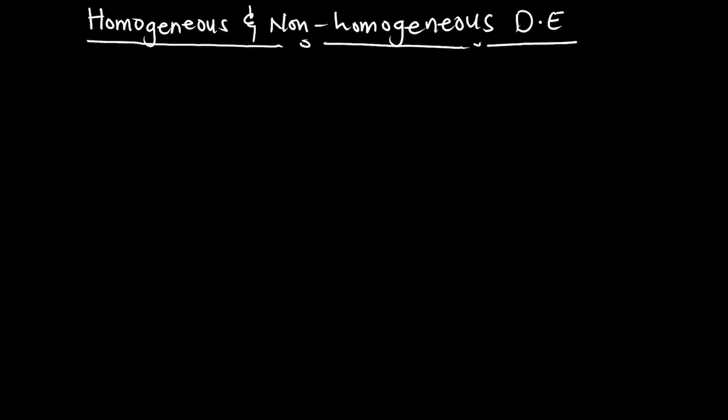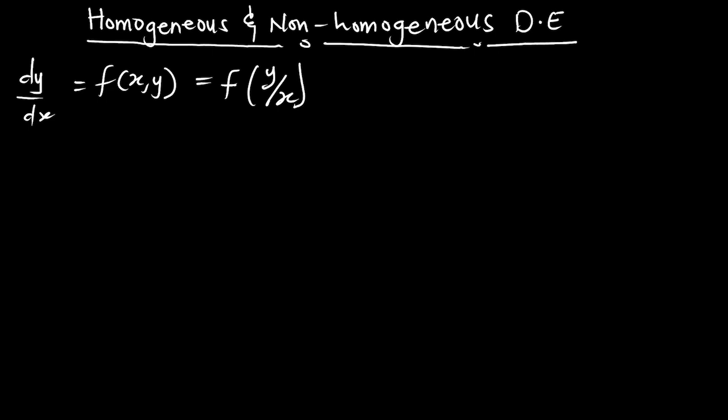Are we okay? So, with a homogeneous equation, we are going to get an equation in the form dy/dx is equal to a certain function of x and y. Where it is going to be a function of y divided by x this way. So this is what we are going to refer to as a homogeneous equation.